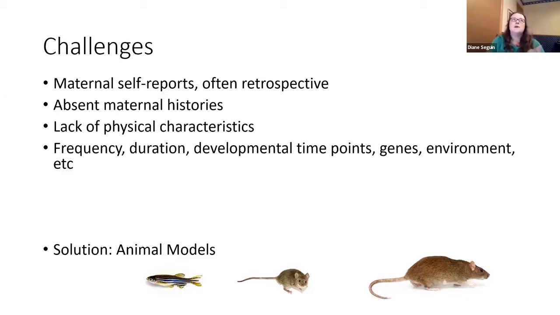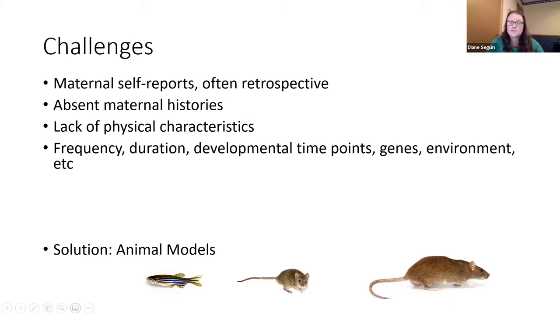We also need to keep in mind the interaction with genes and early environment as well. So if you're taking a child who's 5 years old and looking at their social behaviors, and you want to relate it back to known prenatal alcohol effects, you also have to take into account what their early childhood environment was like, because we know that different environments can also influence the same behaviors we want to look at in relation to alcohol. So one solution to kind of teasing apart all these differences is to look at animal models.